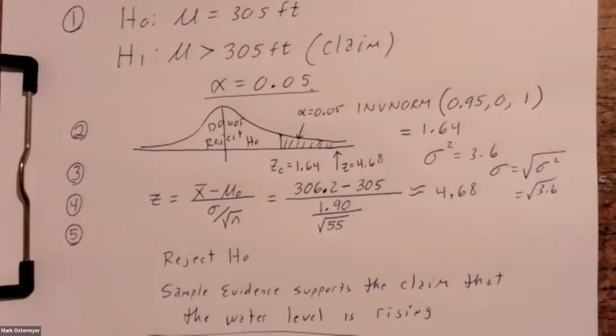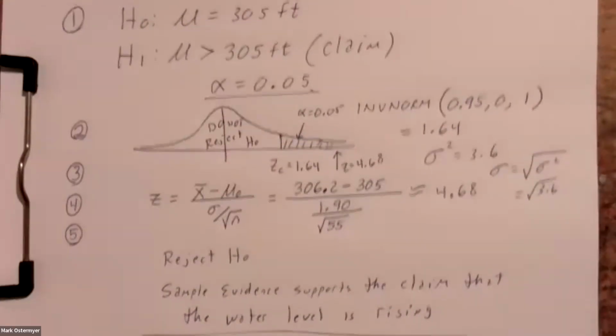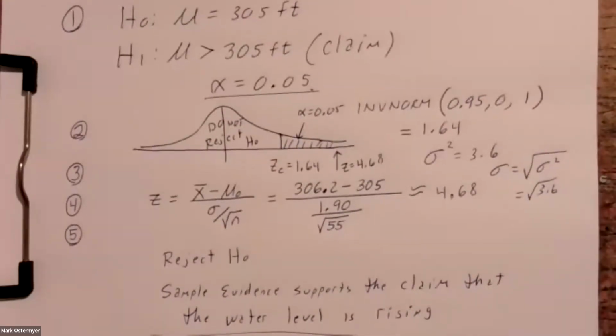I want you guys to go ahead and do that now. I want you to conduct this test using your Z-test function on your calculator. Convince yourself you get a very small p-value, smaller than 0.05. Go ahead, try that out. So now I want you to do this test over again using your calculator, your Z-test function.